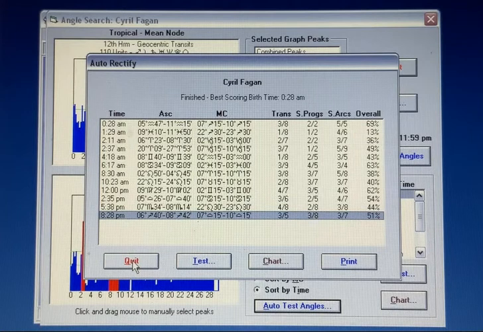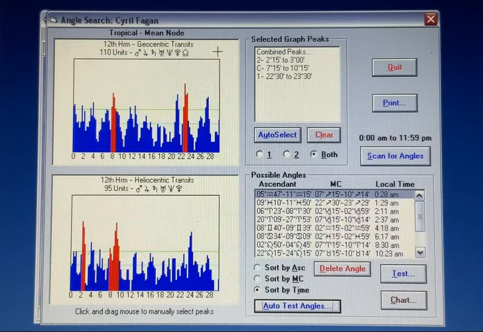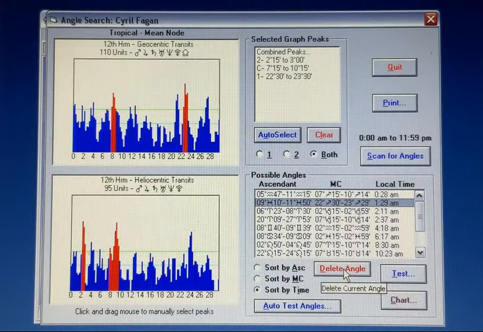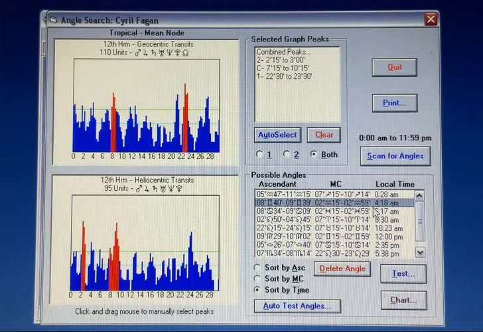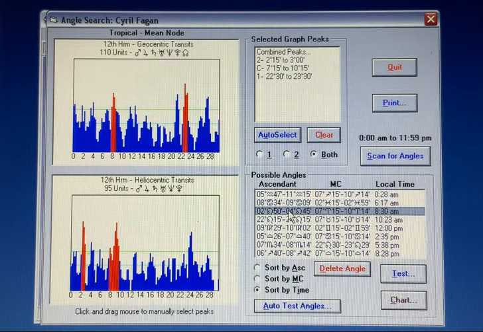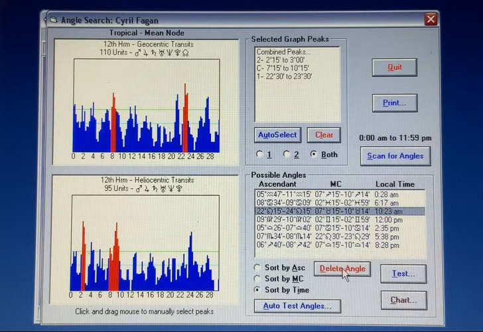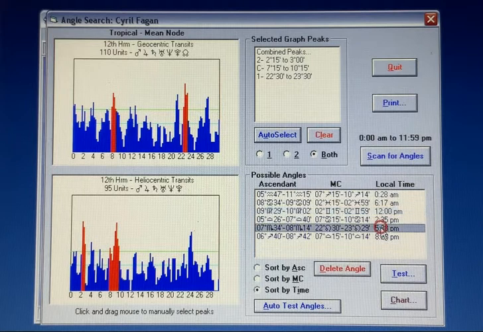Now the way I do that is I simply click on quit and I go back to this screen, which is the list of angles, and I simply eliminate. I select it. The first one I want to delete is 1:29 a.m. and I simply select that and then I click delete angle. And it's done it. Then I want to delete the 211, so I delete the angle. I want to delete the 237, I delete the angle. I want to delete the 418, make sure it's highlighted, delete the angle. I want to delete the 8:30 a.m., highlight it, delete the angle. I want to delete the 10:23, delete the angle. I want to delete the 5:38, delete the angle.